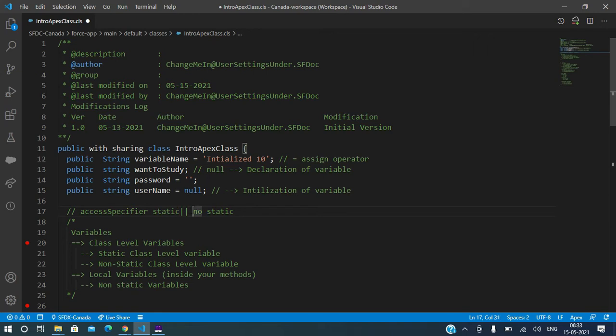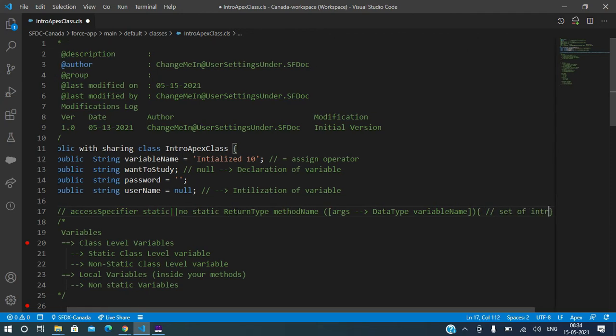If you want to define your method as static, you have to use the static keyword. If you want to define it as non-static, then don't use the static keyword. Then return type, method name, arguments. How will arguments be defined? Data type, space, variable name, and then open bracket, close bracket.